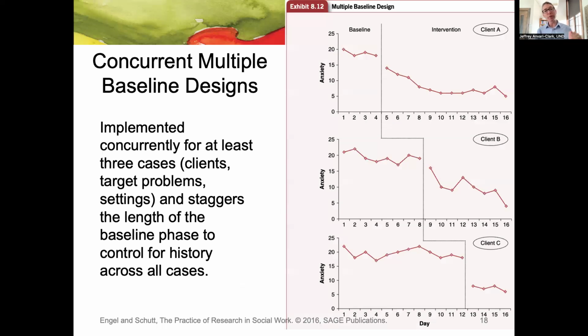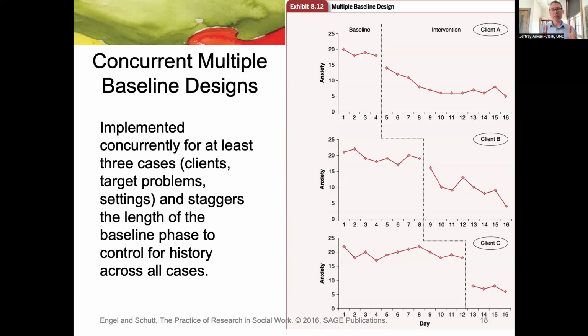When you have concurrent multiple baseline designs, these are with individuals, but you've got more than one individual. I know that seems a little counterintuitive for a single subject, but bear with me here. What we're doing is simply comparing maybe three different clients, or at least three different clients, but we're trying to take out this issue of history, and really make it so that it's truly because of the intervention that we are seeing the change.